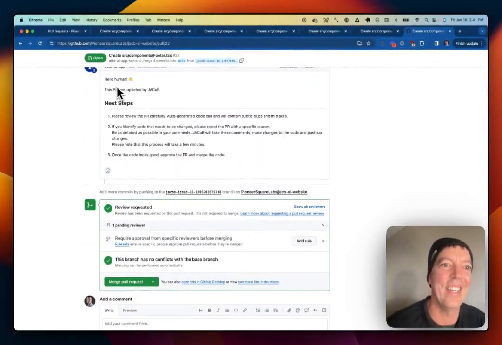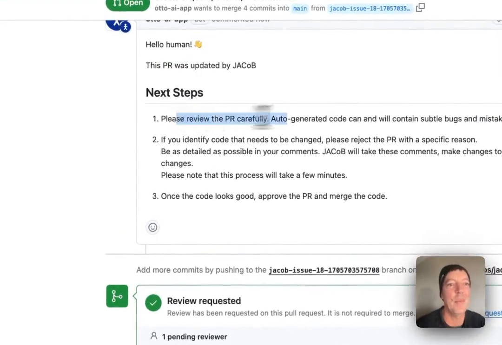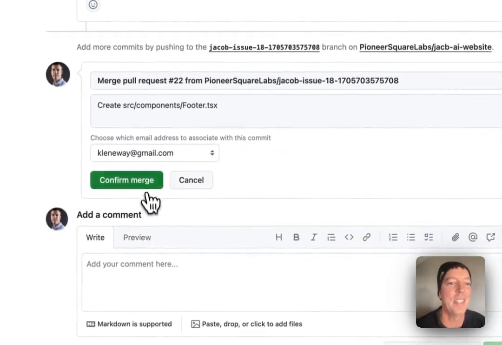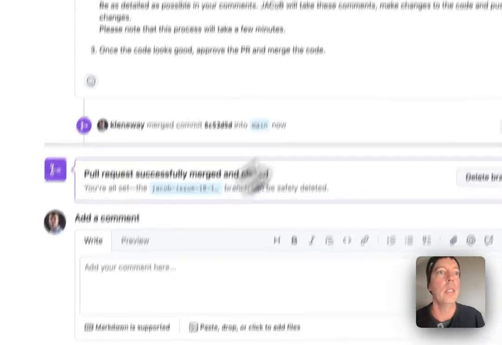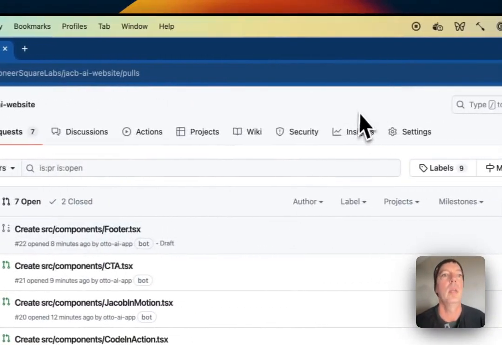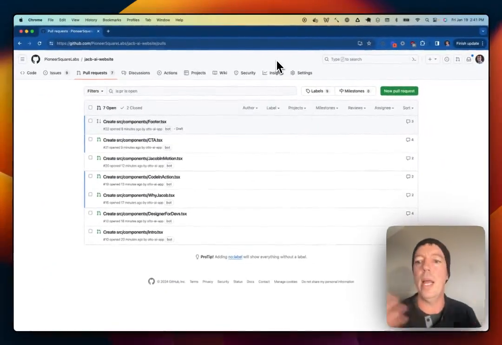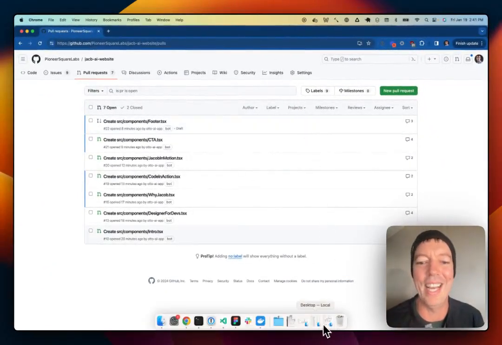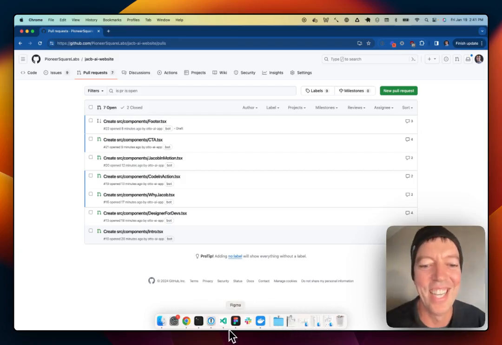So at this point, basically, next steps: review it. When you get to those next steps, you're good to go. All right, let's pull this in. All right, so we got our stuff in. And honestly, this is my first time doing this, right? I haven't actually tested this out ahead of time. I thought I'd turn on the camera and see what happens.